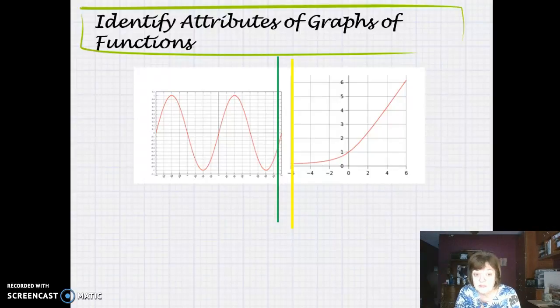No possibility of two places being crossed on that line at the same time. And of course, you can see the next one is real easy to see without me running the yellow line across it. But again, this curved line is indeed a function because we do not cross that little red line more than one time. We only cross it once.